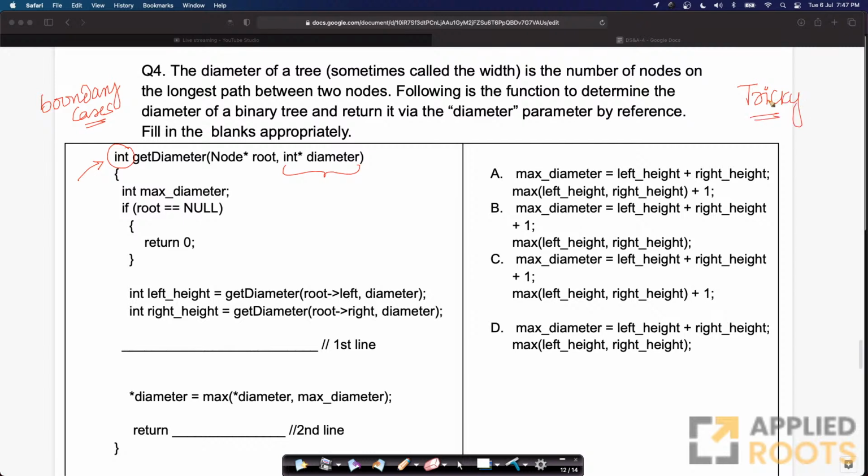That's why I said this question is on the trickier side. I think almost all the 4 options are being picked by folks, A, B, C, D. Think of simple boundary cases. Again, this code may fail in some cases, but let's try to get it as accurate as possible.